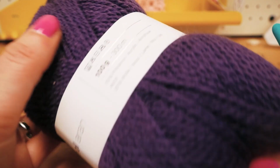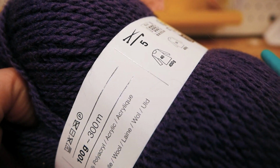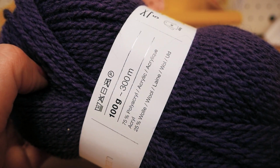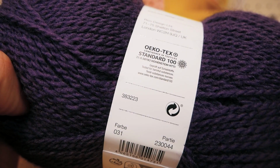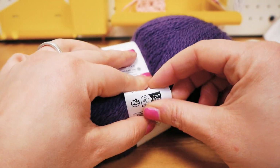Yeah, and so we're just going to do this double. Did I already mention that it's Rico Design? Yeah. And so I think this wool is a little thinner than the recommended size number 5, so I'm just going to use my 8 here. And the color is the number 31. And so now we can start.